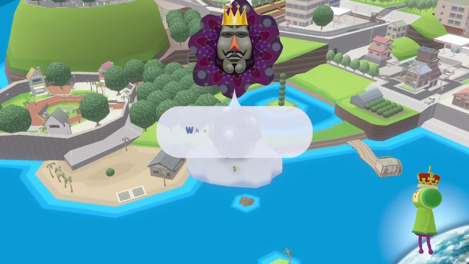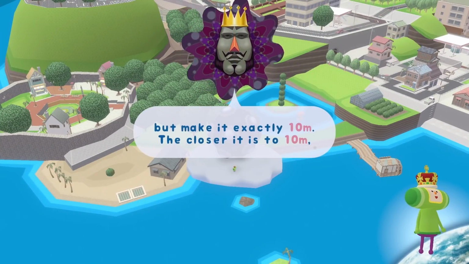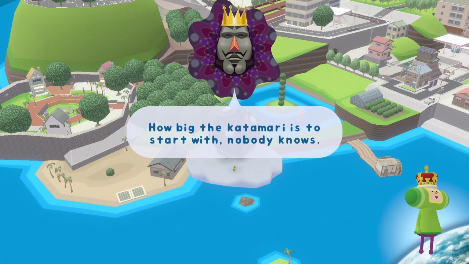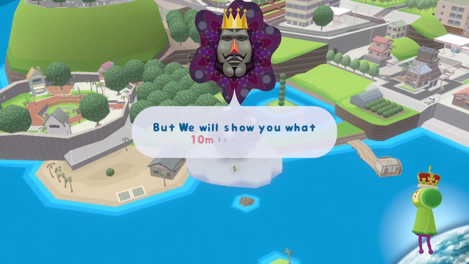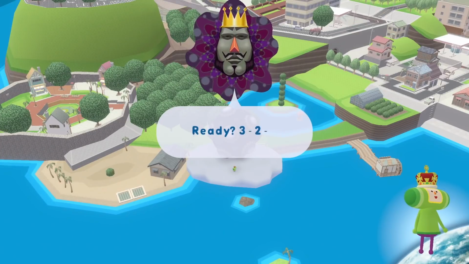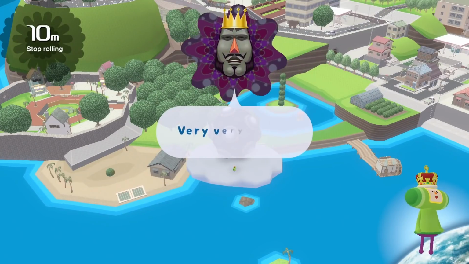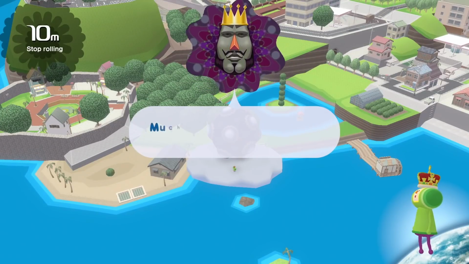Okay, so the camera's at a set perspective, unlike a lot of the other levels. He wants it to be 10 meters. So he's gonna give us a thing in a second, but we will show you what 10 meters looks like. Ready? What does it look like? 10 meters looks like that. Okay. Thanks. Very cool. Very, very simple, he says. Very resourceful.